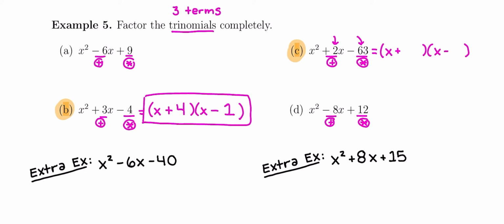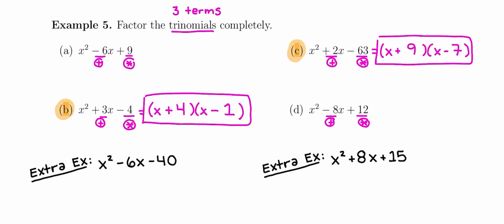So I want to think about other factors of 63, or grab my calculator and start dividing 63 by some numbers to see which two numbers differ by 2. And it is 7 times 9. Now, which one's going to be the positive one? It has to be the bigger one so that I can add up to be a +2. So I'm going to do +9 minus 7 is 2, and 9 times -7 is -63. If I did it the other way, if I switched the signs and I did a +7 minus 9, I'd add up to be a -2 instead of a +2, so it wouldn't be correct.